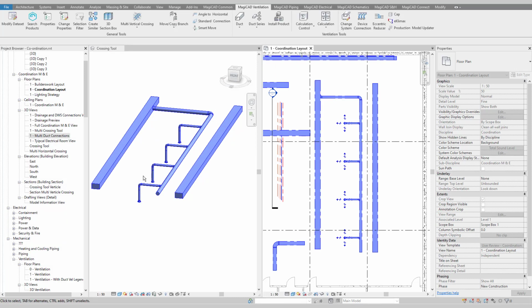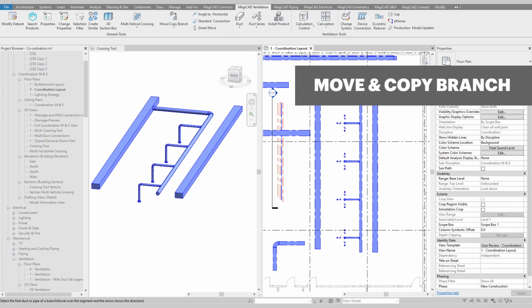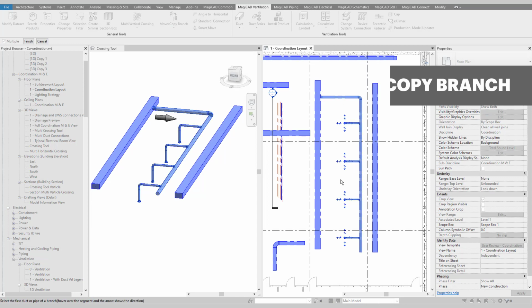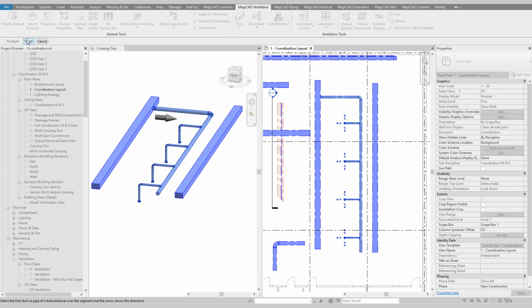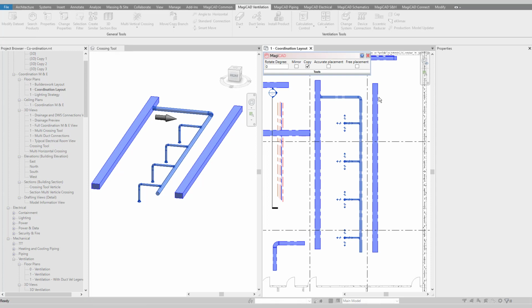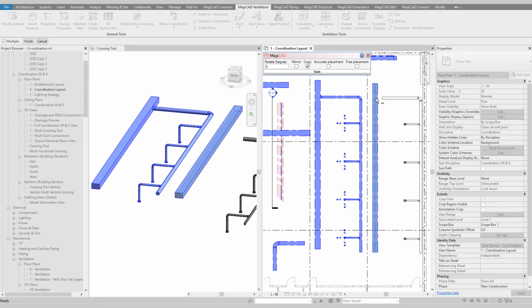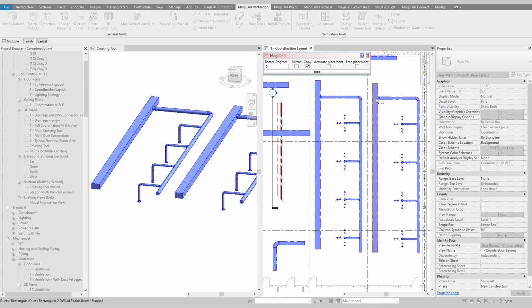If I come out of that, once I've done that, I can go on this move and copy branch. So what this will do is it will copy all that branch with one click, and then I can go to this finish, and now I can just copy that branch onto this main. And as you can see, it does it straight away.